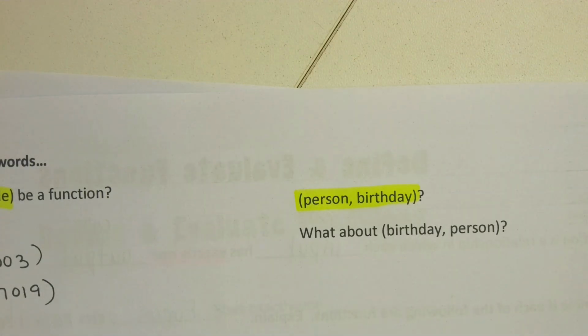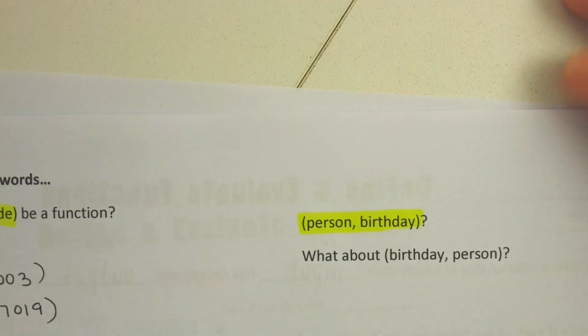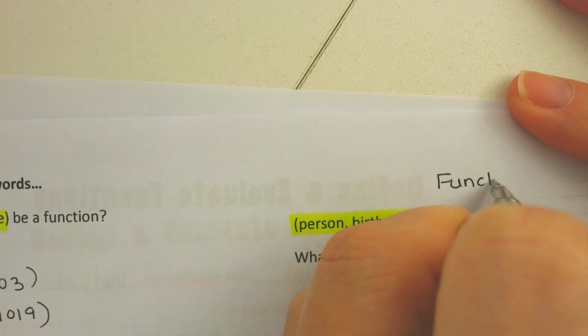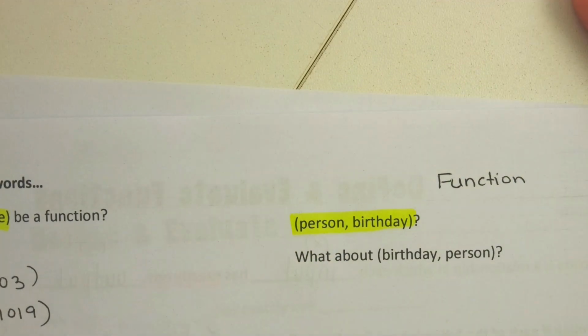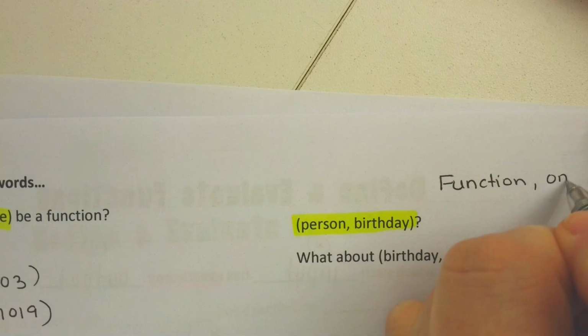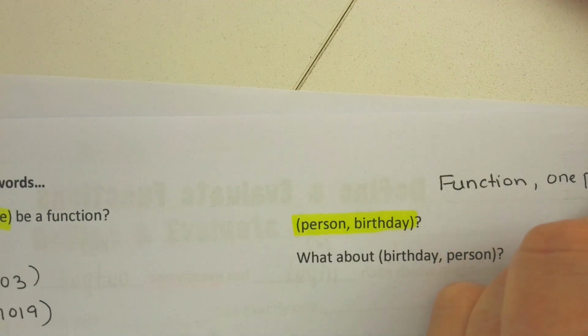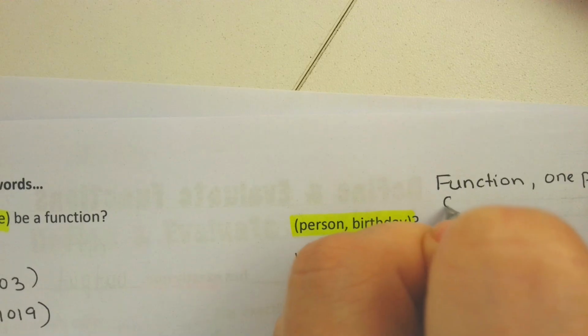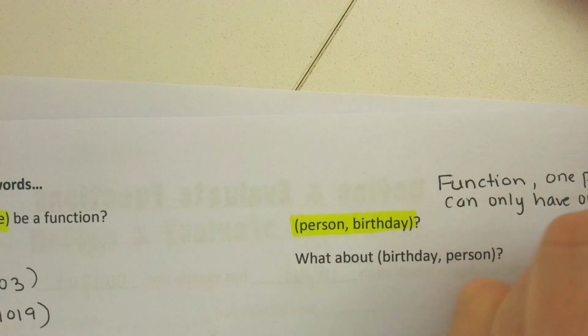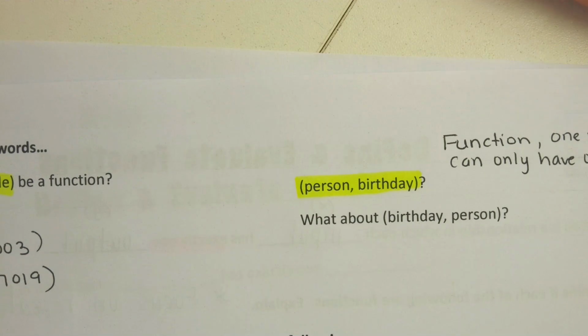Okay. Explain back there. The first one, person, birthday. Person, birthday is a function because one person can only have one birthday. Yes, one person can only have one birthday. You can't be born on two different days. So if you plug in me, Julie Brody, you're going to get one day. March 17th, St. Patrick's Day. Isn't it ironic with the red hair? Function. One person. I know. Does that make me a leprechaun? Who knows? Can only have one birthday. If you write the official reasoning, that's okay too. Each input has exactly one output.